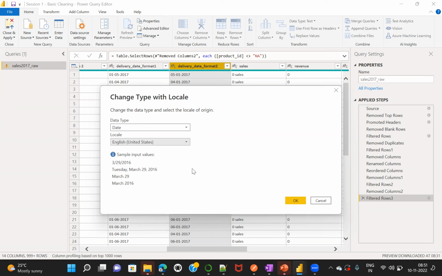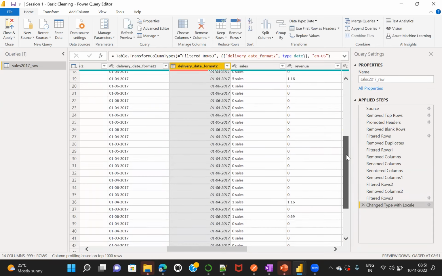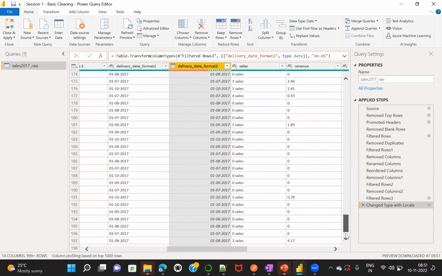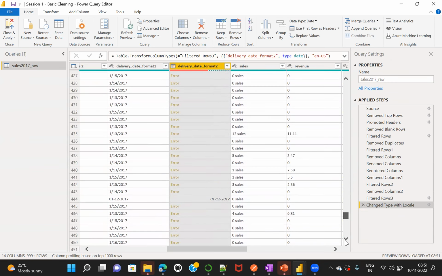Okay, fine. Now let's see first this. Change type with locale, right? So this is now... so it should be corrected.